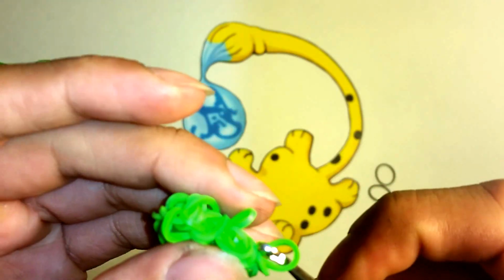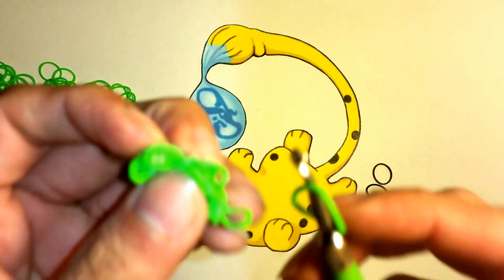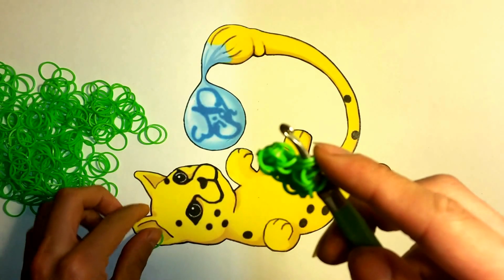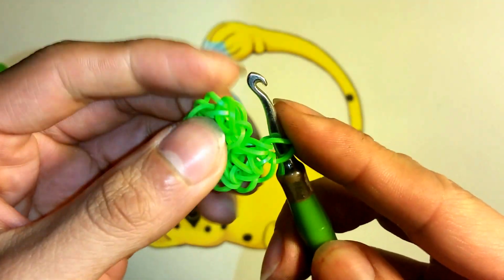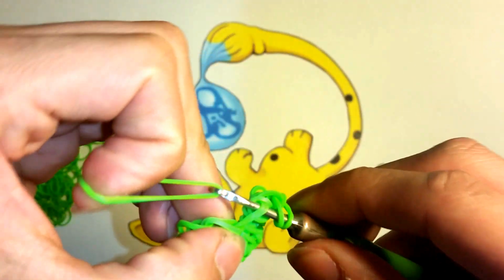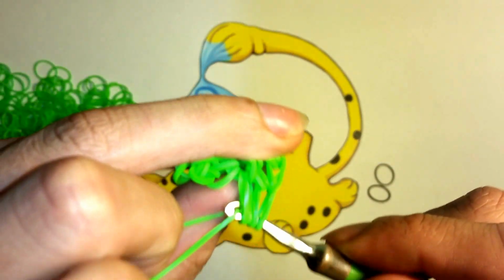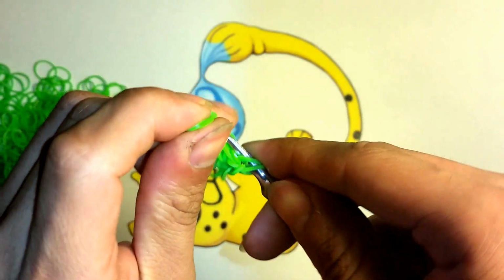Now normally you would stop right there, but I lost my thing, so let me start again. Go through these two, these two. Normally you would stop right there because she does 10, but I'm going to add two more because I want 12. I want the nose to be a little bit bigger than the one that she did. So now we did number 11. We're going to connect those two together. And this would be number 12. This is our last one.